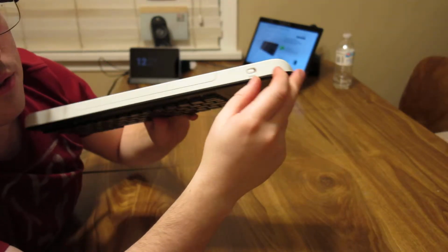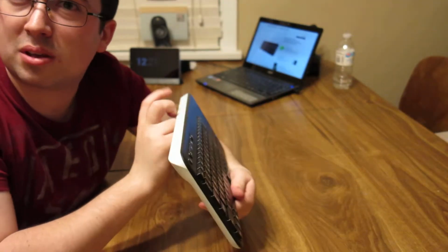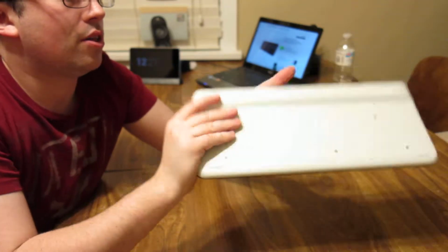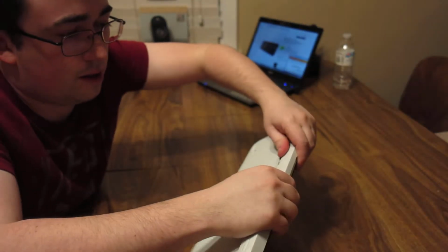Orange indicates off, green indicates on. Can't really see it, but it's there. Believe me, helpful. Looking underneath, you get to discover the batteries used.